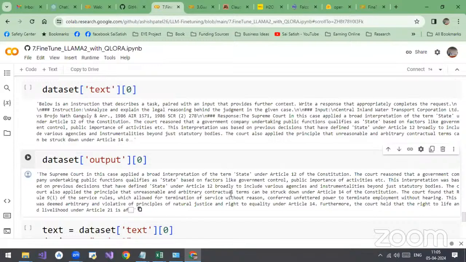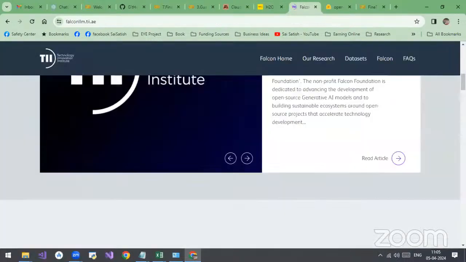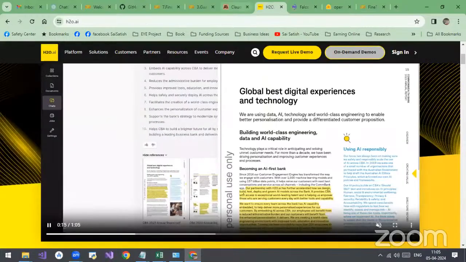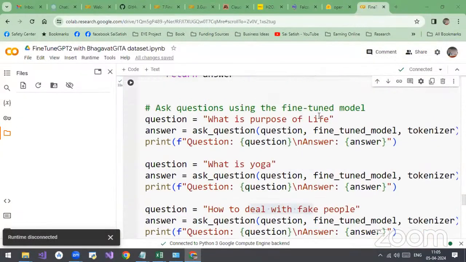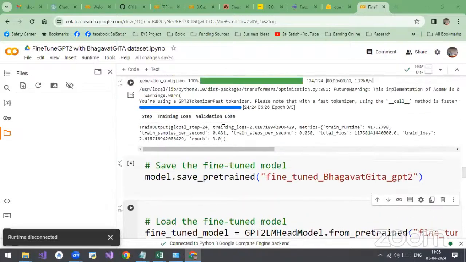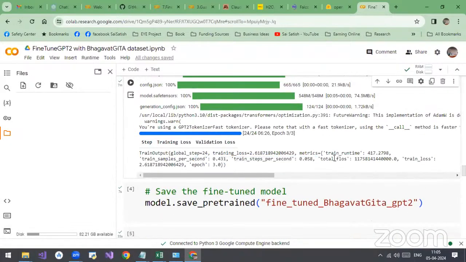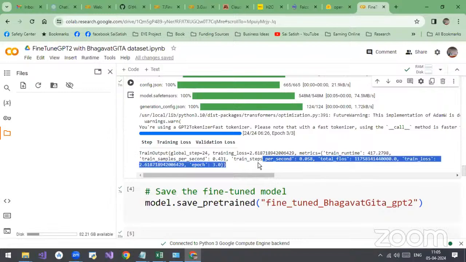Open for questions. Last, we'll take one or two questions, and we'll close it. Does it also show the accuracy of the model on the data set? Yes. Once you complete the training, it will show you the result of the training. See here, here is the output. Loss, how much loss? You can see here.